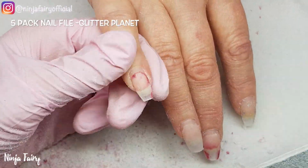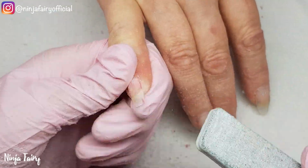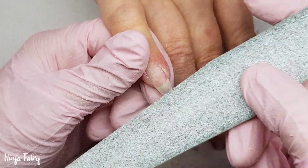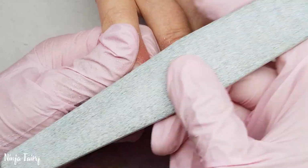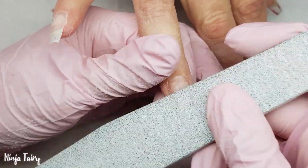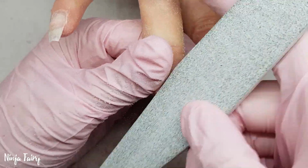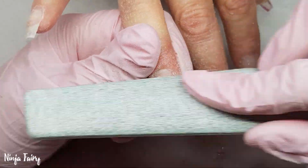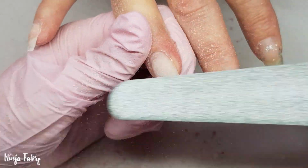Once I've finished with the e-file, taking down most of the length, I'm going to come in with my hand file, and then I am going to file off any extra little bits of the coloured acrylic or glitter that are still left. I'm going to blend the existing acrylic into the natural nail plate, and also just refine that free edge. Refining the free edge at this point isn't the most important, because you will more than likely do that after you've completely finished your redesign.